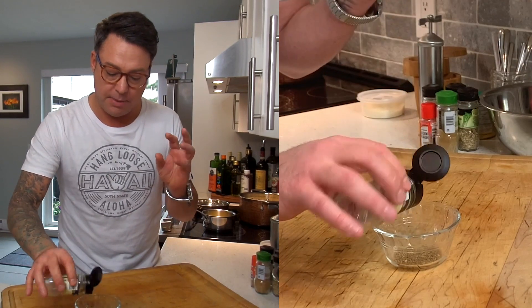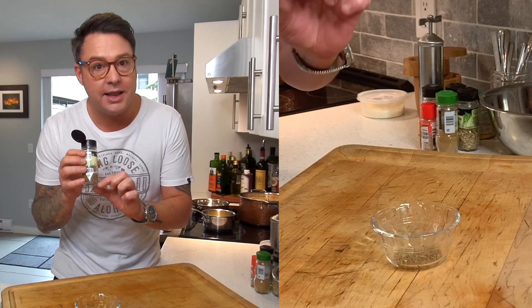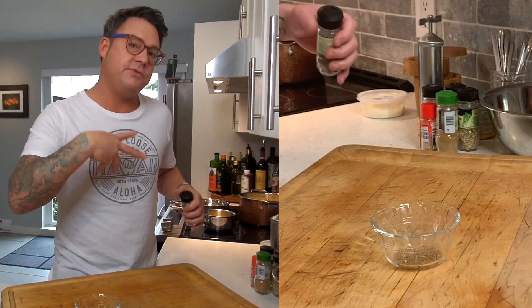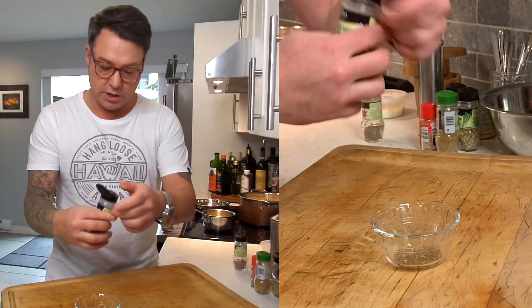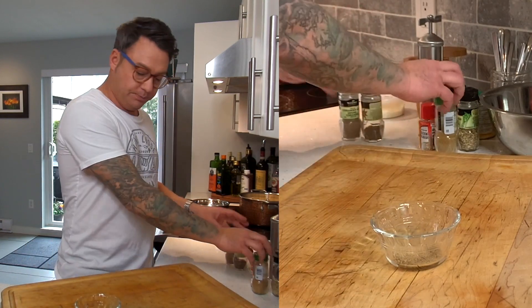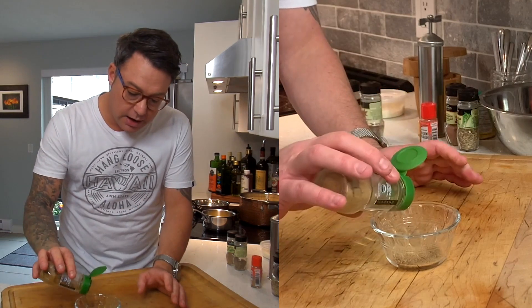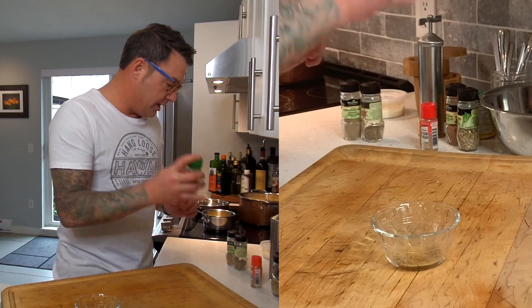I've made this before and it's just delicious. So I'm going to make a spice blend first. Anise seeds — you can have it powdered up or in seed form like this. I like it in seed form because once in a while, pow, you get a blast of that toasted licorice feel. Coriander seeds — really nice, light, fragrant, and delicious. An equal balance of the anise seeds and coriander, about a teaspoon of each. Cumin is delicious, but it can be a flavor invasion, so you just want to kiss it a little bit.